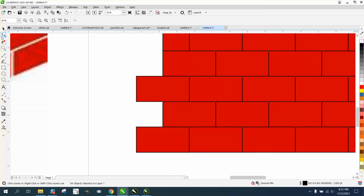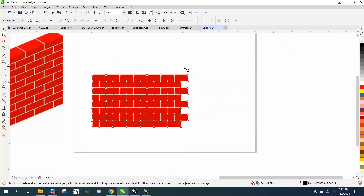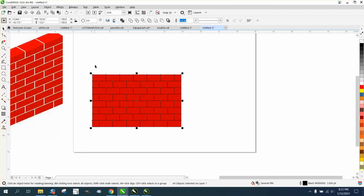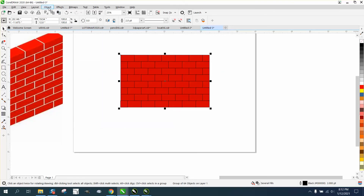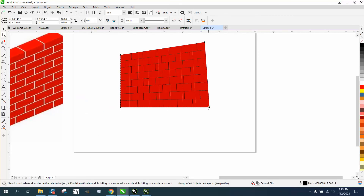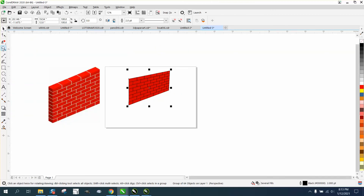This is going to take just a second — I'm going to go ahead and do both sides. I'm using the Control button to get a perfect result. Now we want it at an angle, so go to Object, group it together, and to add a little thrill to it, go to Add Perspective and make it go off at an angle to give a little perspective. That looks like a brick wall!